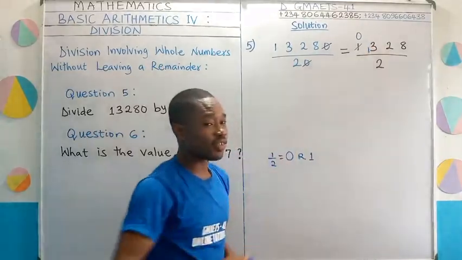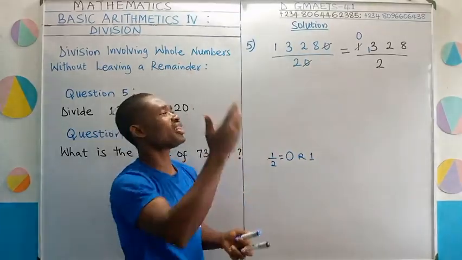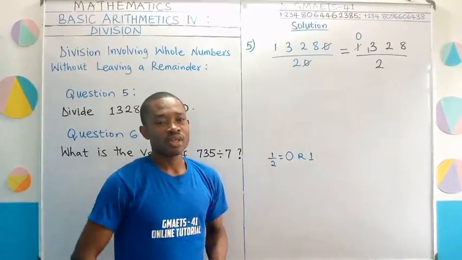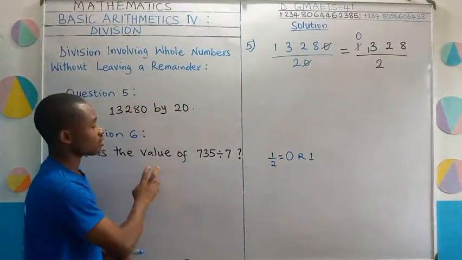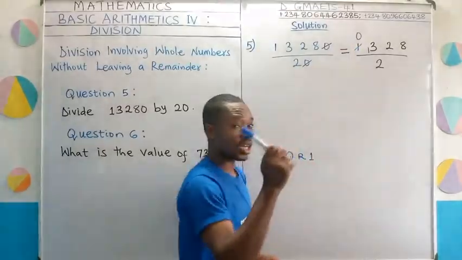This thing I just did here is very important. Please take notes. Somebody could have said, why not just pick 13 together and divide, since 1 cannot be divided by 2? Don't worry, when I solve question number 6, you will thank me for doing this. So once again, let us go.